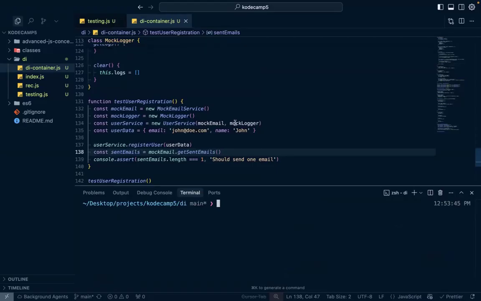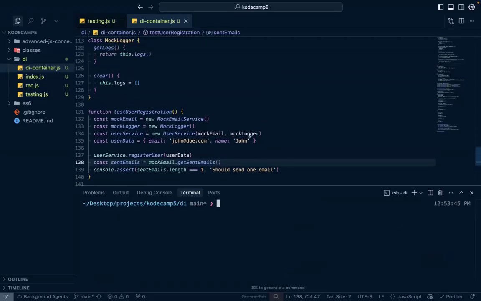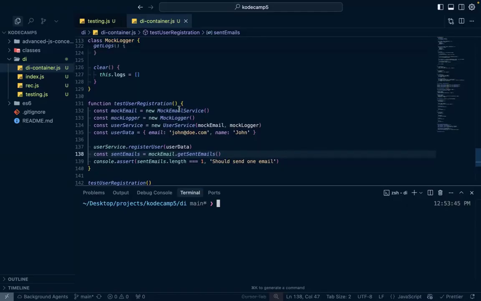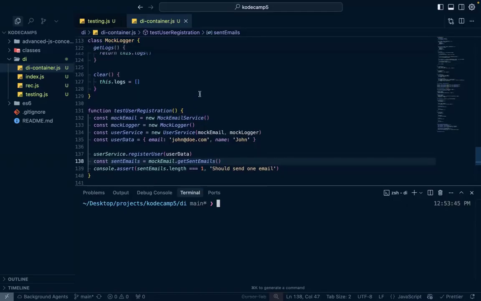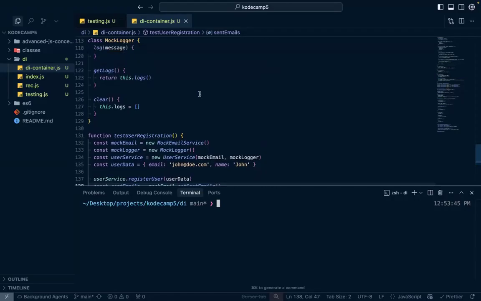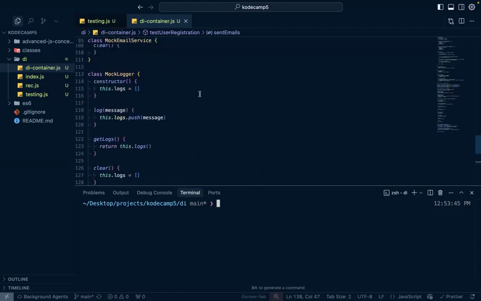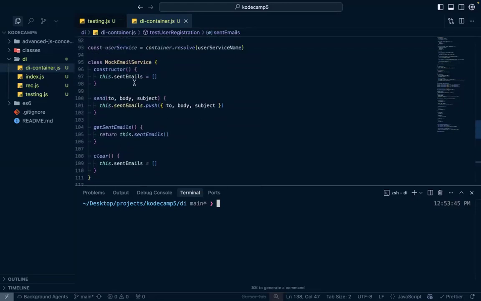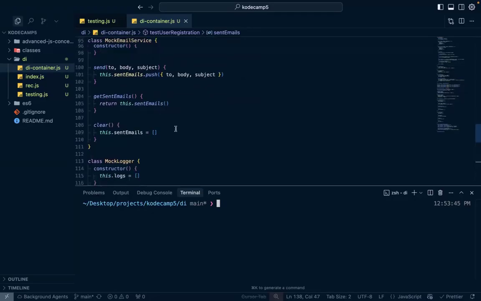Okay. sentEmails.length is equal to 1. Mock email's getSentEmails actually returns the emails here. getSentEmails.